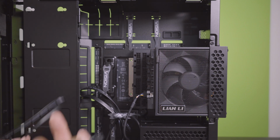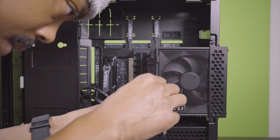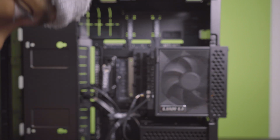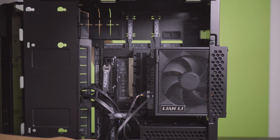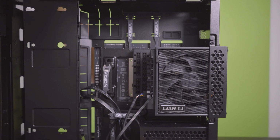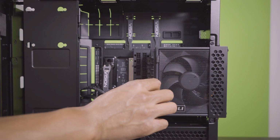Same thing with the fan. Plug it in on this side. And then we're gonna feed it under. And once again, just to reiterate for those who don't understand what I'm doing, I'm plugging these cables into the motherboard. I'm plugging this fan into a fan header on the motherboard.